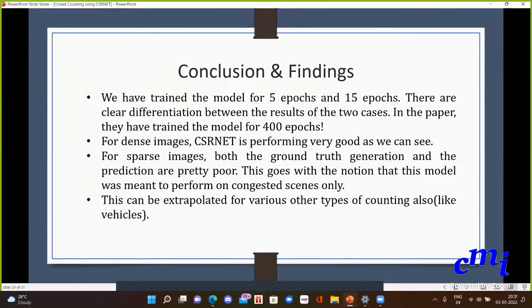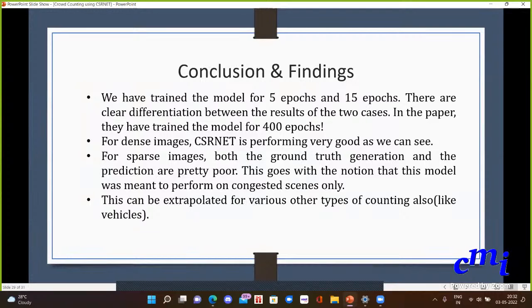Right. But in general, you would do at least 100 for an image set like this. For 15 epochs, it took around 4 hours. For 400 epochs, they took around 2-3 weeks with some GPU or TPU configuration. That's why we couldn't. Also, they must have worked on the entire dataset. So it was pretty expensive to do. For 15 epochs it was doing well, so we didn't do anything else after that.